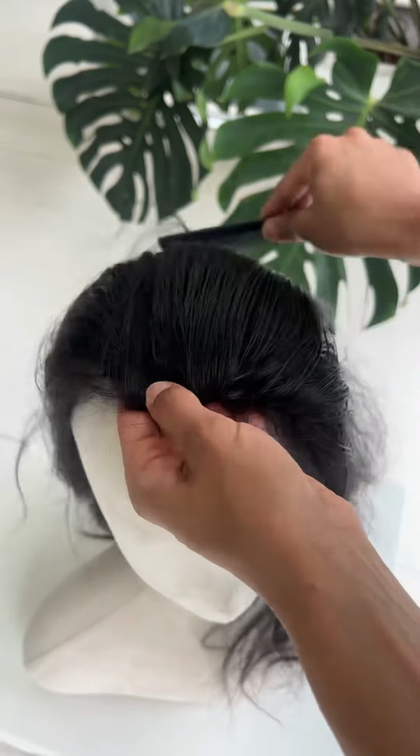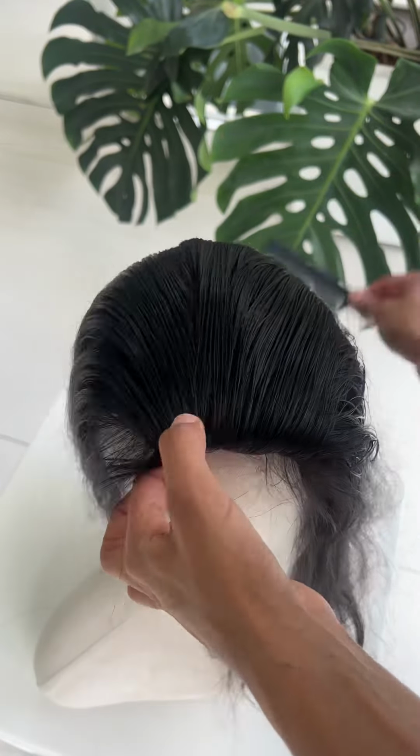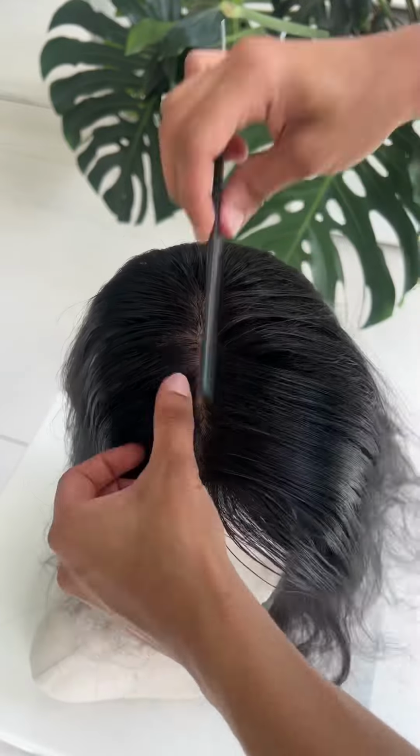Now if you're someone who doesn't like a parting at all and wants to just back comb the topper, you basically push all of the hair back. But yeah, that's how easy it is to change the part.